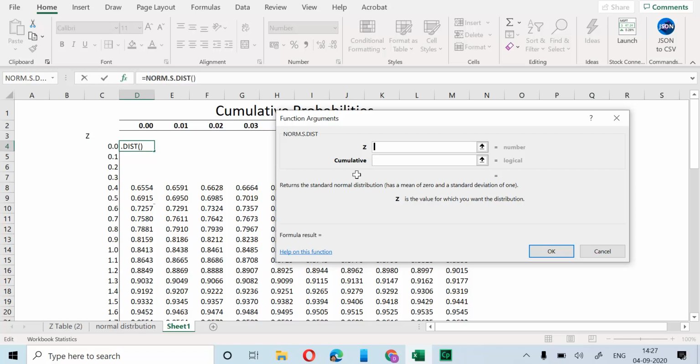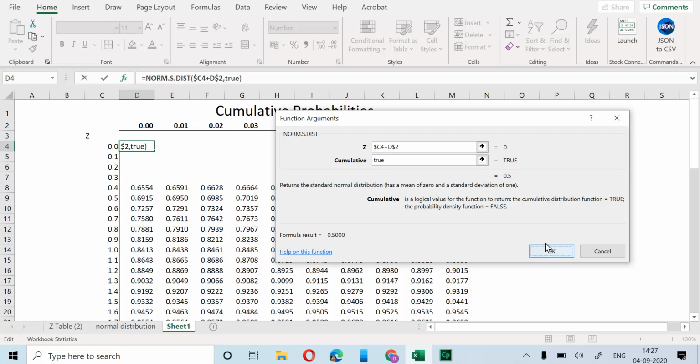The simple reason is that this is the standard normal distribution, so Excel already knows that mu is equal to 0 and sigma is equal to 1, which is why it is not asking. So only 2 arguments. This is far simpler. Again, I can type this plus this value, quickly fix the $ sign before C, and then the $ sign before 2, and of course we want cumulative.